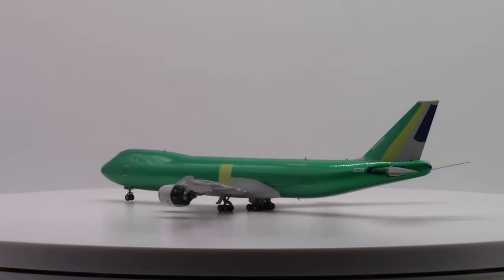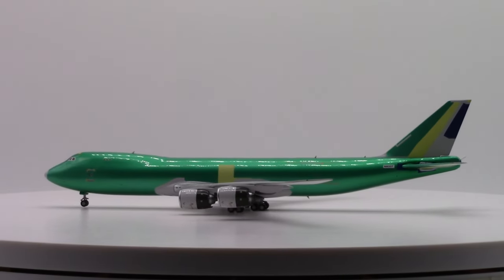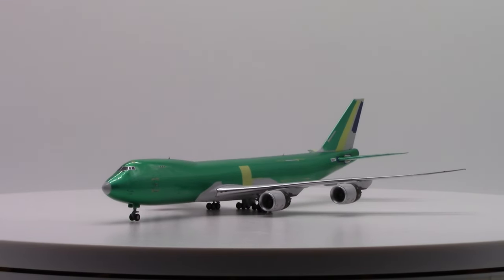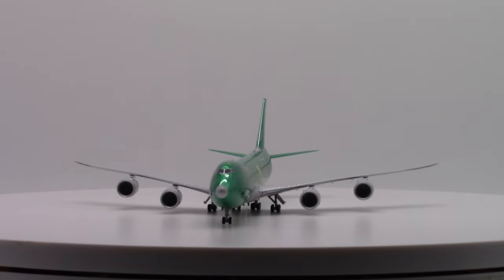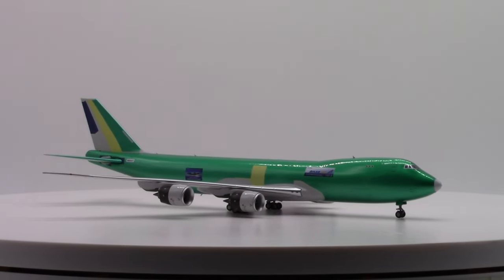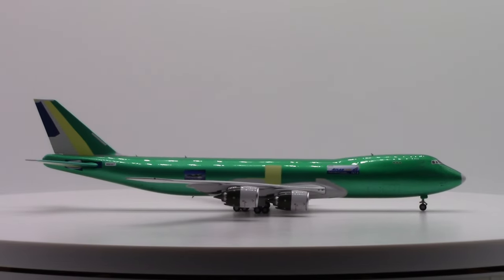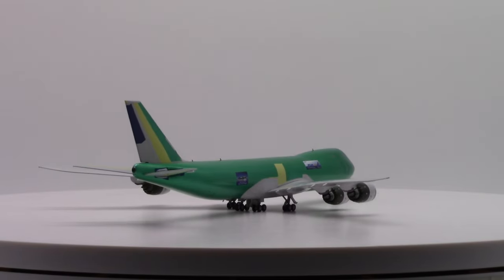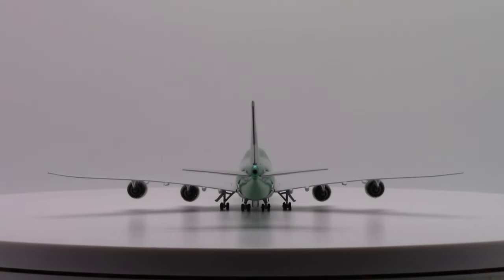This one is actually more comparable in terms of overall proportion to what you might have seen on the Dash 200 variant of the 747. Not to say that they are the same dimensions, but proportionally, overall fuselage length relative to the upper deck length, it is visually evocative of what you would have seen on the Dash 200 747s. However, that cockpit crew of two, what are they in charge of?